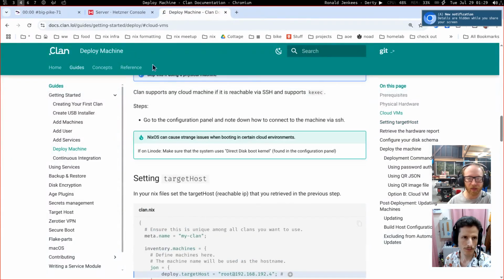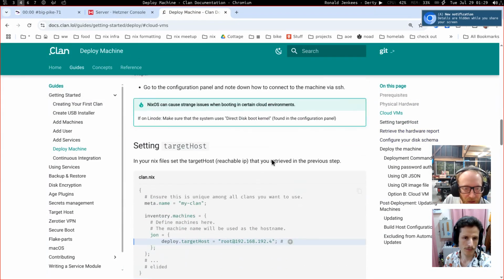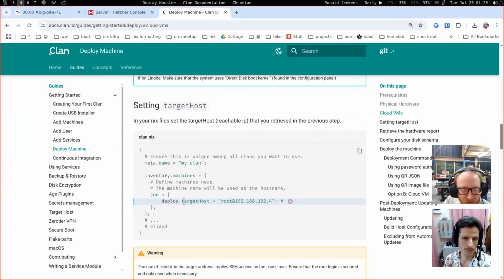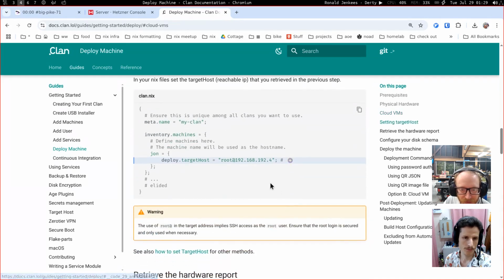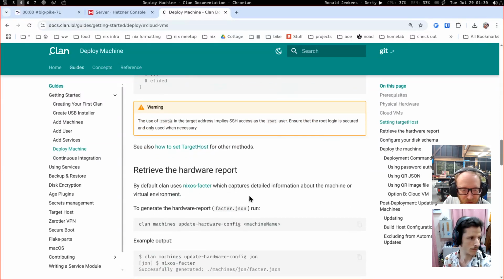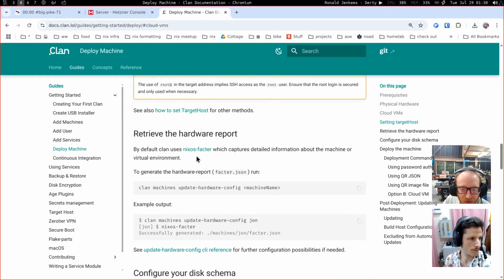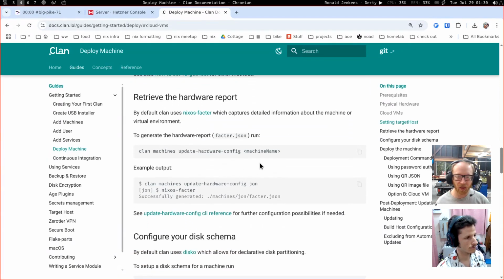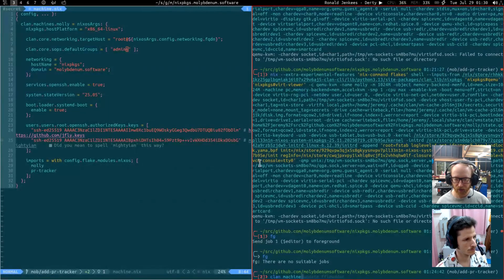So I'm on the clan deploy docs, and they're telling us to set target host, but I feel like we can specify that via the CLI, which I'd rather do because we're going to set up DNS later. Okay, here we go. By default, clan uses NixOS Facter, which captures detailed information about the machine or virtual machine. So clan machines update hardware config.